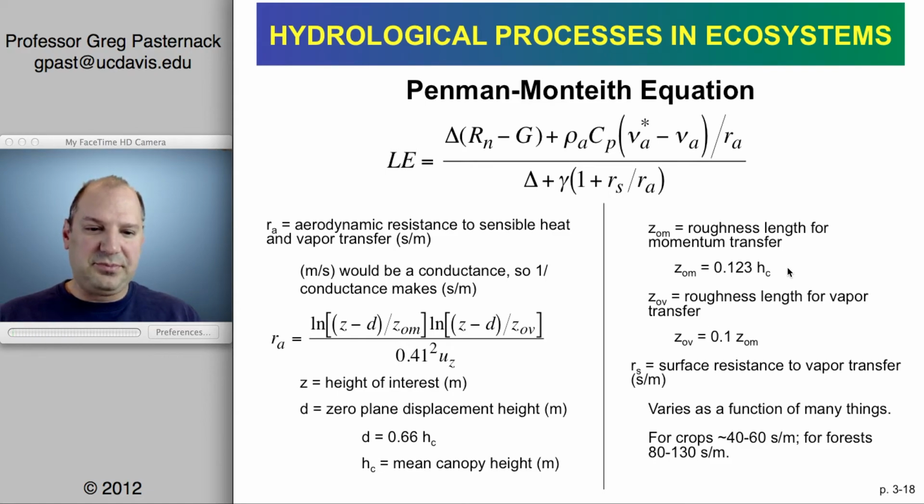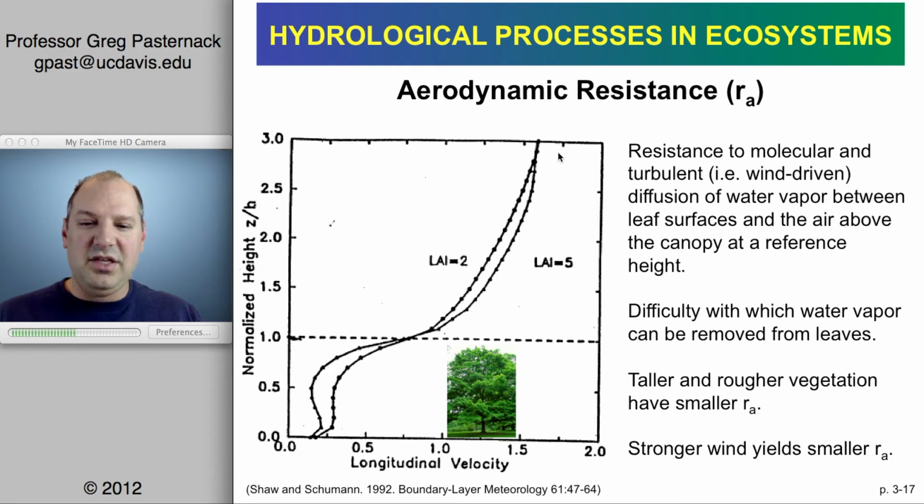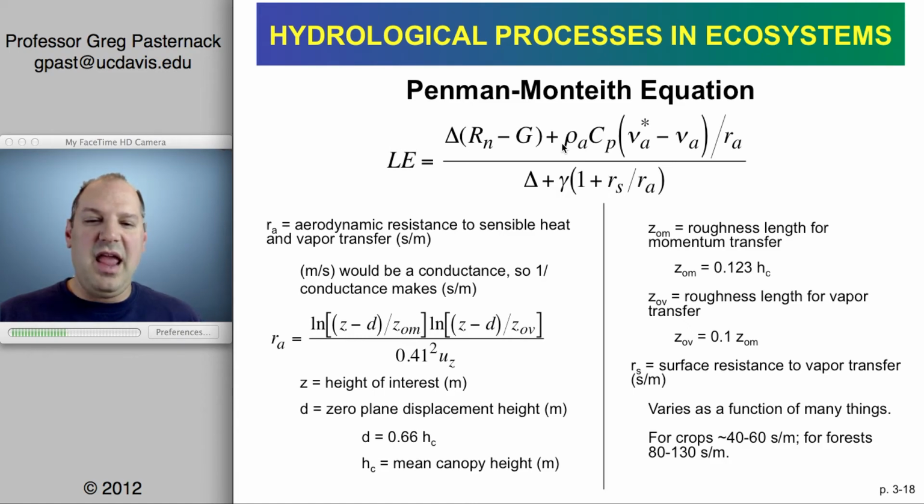Notice that all these variables can pretty much be converted to canopy height. So it's just constants, and then roughness, and then canopy height. So all you need to know is for any given elevation above the ground surface, how high is the tree or the canopy, and then the last thing is you have to know what the velocity is of the air that you're interested in. So all of this would allow for a prediction of what the aerodynamic resistance is, assuming this relatively ideal profile for what the velocity is doing in the air in and above the canopy.